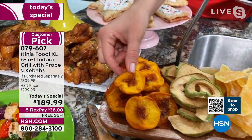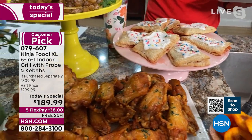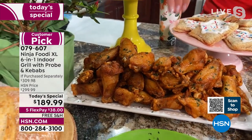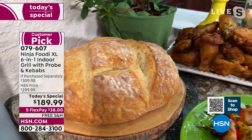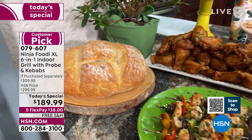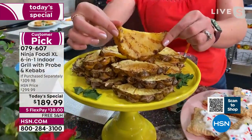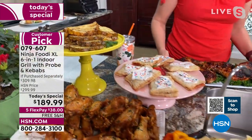It will also dehydrate, so you can save money by dehydrating your fruits for snacks. It also air fries — you can air fry your chicken wings with 75% less fat than deep frying. It will also bake — we made some homemade pop tarts. And even with grilling fruit: I've got peaches there, and we also grilled some pineapples. You can put a scoop of vanilla ice cream from your Ninja Creami on that and make a wonderful springtime or summertime dessert.